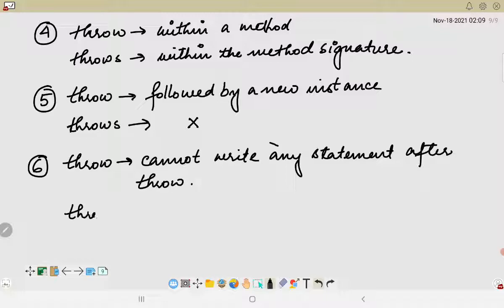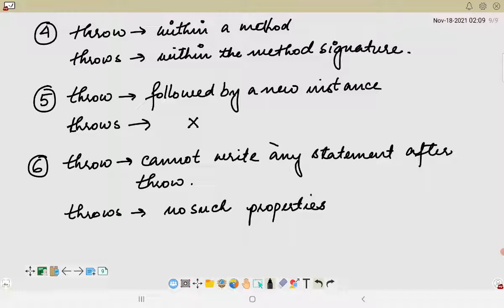However, if we are using the throws keyword, we have no such problem, because it exists with the method signature. We also discussed in my previous video why we cannot write any statement after the throw statement.